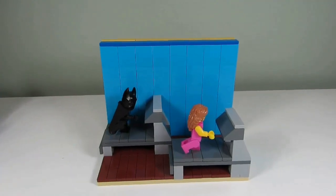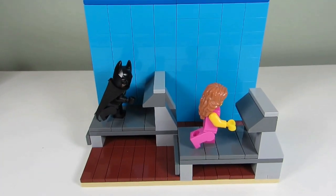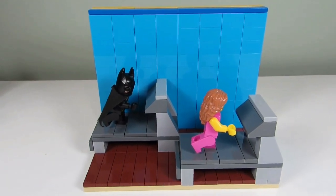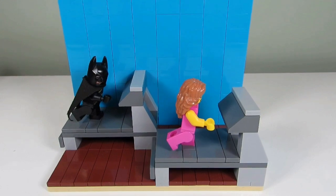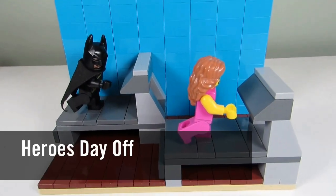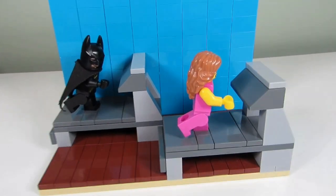Here is my moc that I made for the Saturday Night Trainwreck livestream that TF Bricks was hosting. He had a public build challenge and his challenge was to make a superhero moc of a superhero on his day off — hashtag heroes day off. And so I made Batman.